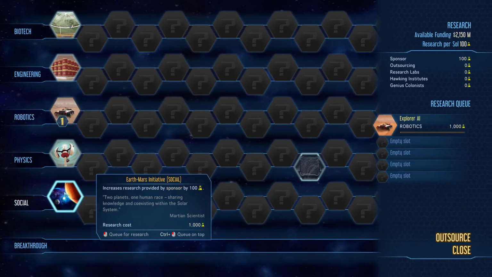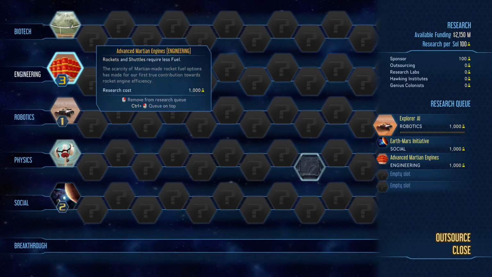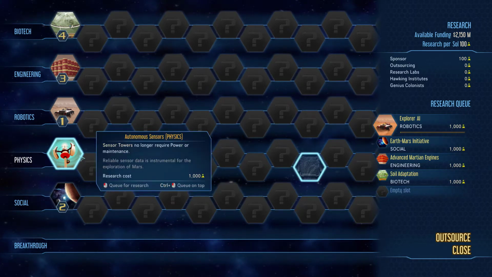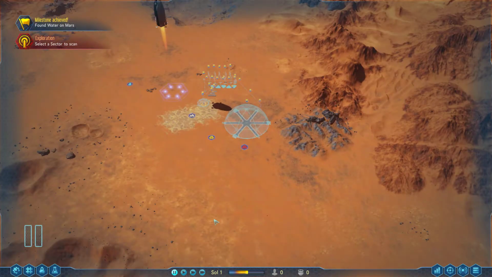And this one we just really, wow, amen. We get the Explorer and the Earth-Mars initiative back to back there, so we can get the 100 for the Explorer and the 100 for our sponsor back to back on our research. So that's awesome.